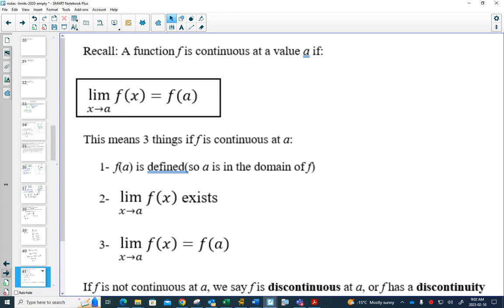So now we talked about continuous as a definition where you can draw a graph without lifting your pencil. But now we can talk about continuous from a limit perspective. If the limit as you get close to a value is actually the value, then we say the graph is continuous at that point. So for example, here's x squared.